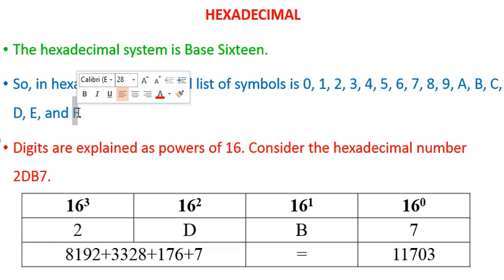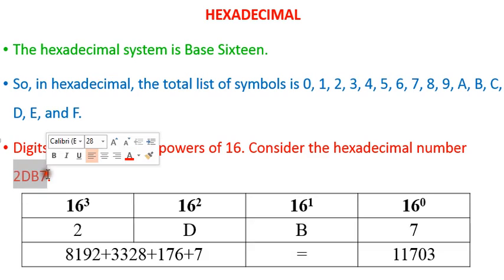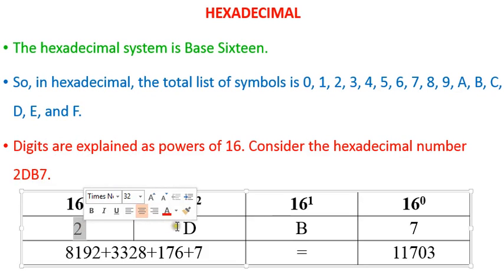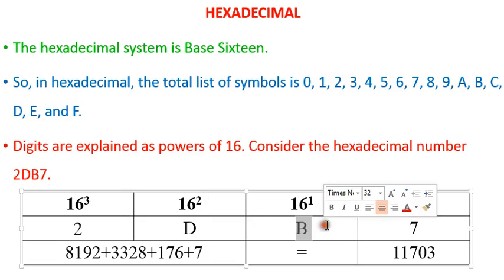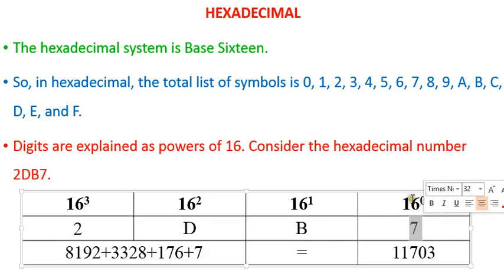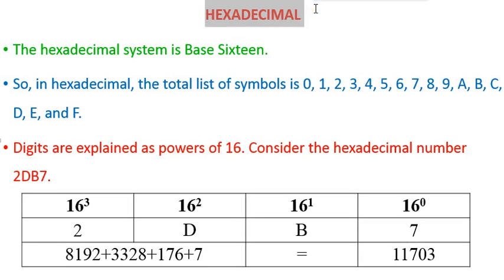So in order to do the conversion also from base 16 to base 10, we follow the same procedure as we did on the binary and octal number system. And let us take this as an example. We are given 2DB7 in our hexadecimal, that's base 16, and we are asked to change it into base 10. What we'll do is to arrange them as we did previously. Our 2 here, followed by D, followed by B, followed by 7. And on top of them, I will arrange the 16s because we are in what? Hexadecimal, which is base 16.